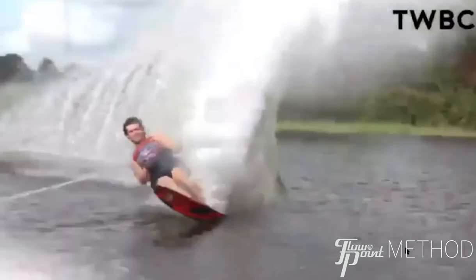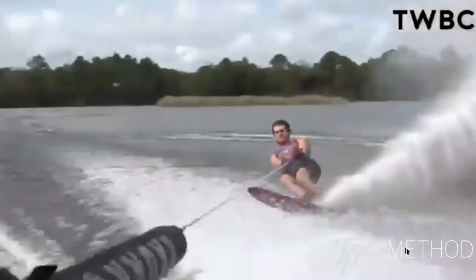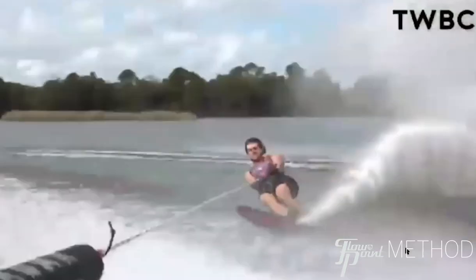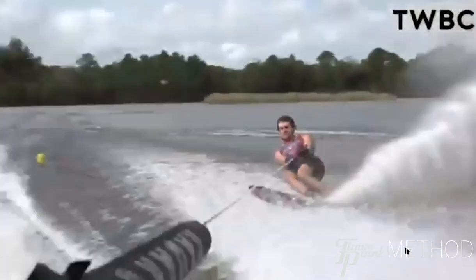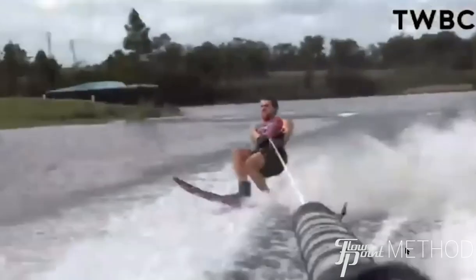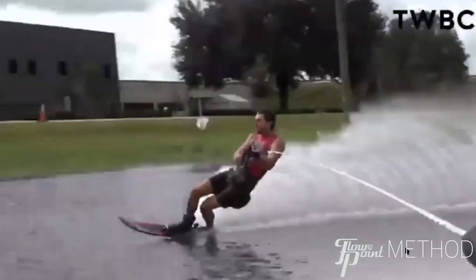Yeah. I would say one of his strengths, if not his main strength, is his ability, like you said, to no matter what happens in the turn, it's similar to what I talked about with Cole, to always find that stance instantaneously. It's like he can't do anything other than get back into it. I know he doesn't like to use the word stack or stance. I call it athletic stance, but he finds it immediately out of the buoy, and it serves him well because he doesn't overload on the downswing, so then he can control his swing on the upswing out to the next buoy.